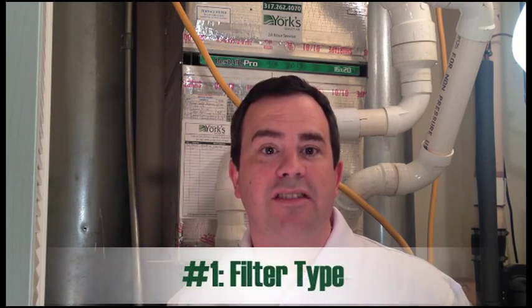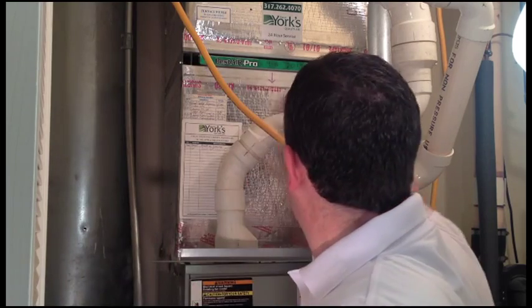I'm going to boil this down to the 3 F's of changing your furnace filter. The first F is filter type. You can see here my furnace filter, after I remove the cover, it's 16 by 20 by 1. It's critical that you buy a furnace filter exactly that size. One, it's not going to fit otherwise, but two, it's not going to be as effective if you can get it in there.